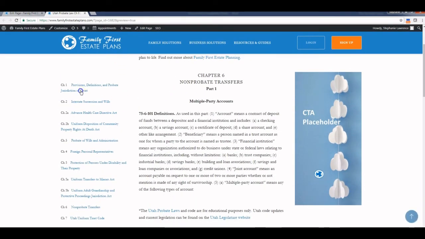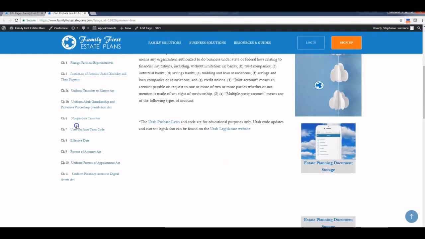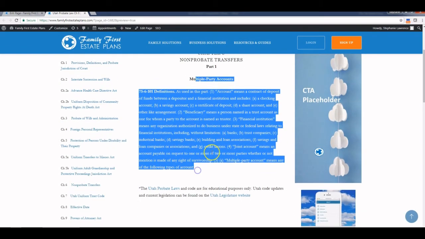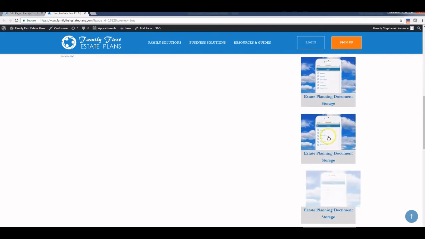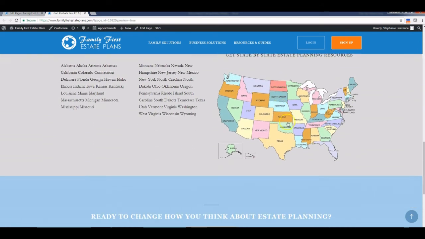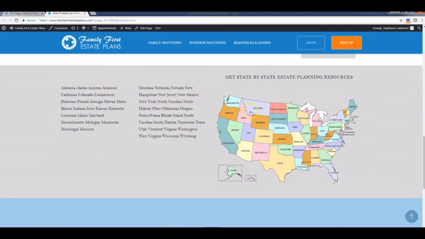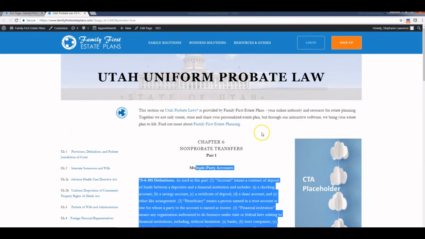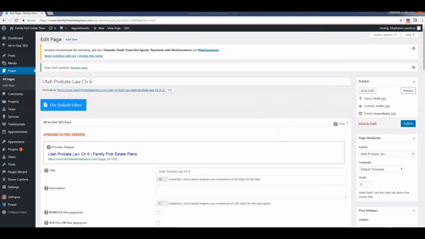All right, so we've got all of our little chapters here at the side, and here's your text information. And you can see the call to action placeholder, and then all of our little images here at the side. And you can't see them, but there's the dividers. And then we come down here, and here's our state area. And that is pretty much all that you need to know. So I'm going to go ahead and exit out of there. And we've already saved it, and so you are good to go.